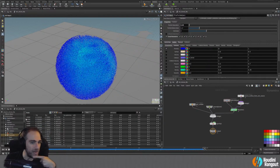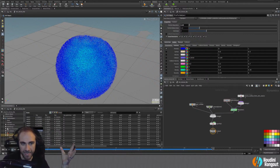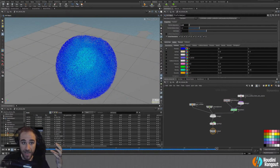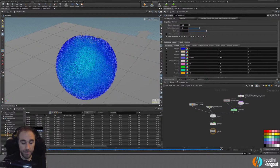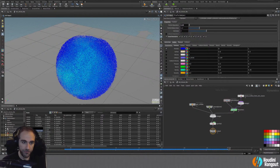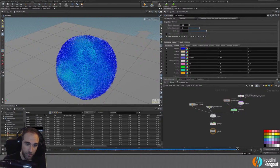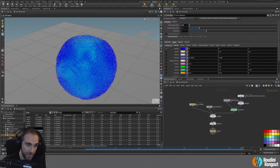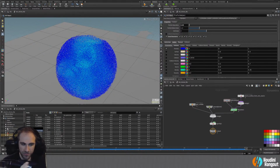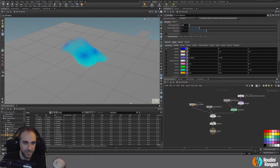Yeah, it's slowing down a little bit because reseeding is happening inside of there, and basically what that's doing is it's not letting the voxels. Reseeding basically takes your voxels and looks at them and says, how many points are inside of here? Are there too few, too many? Are we having massive amounts of divergence? Should we seed in more particles or should we remove particles because there's too many? So it will sort of hit an equilibrium, but it'll start getting a little funky and probably try to push particles out and stuff like that.